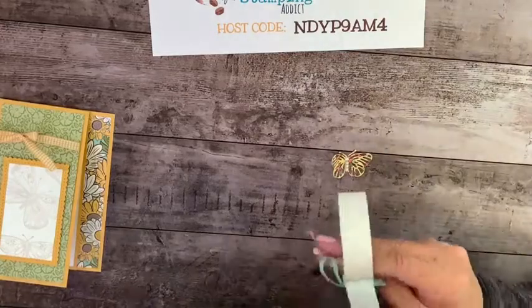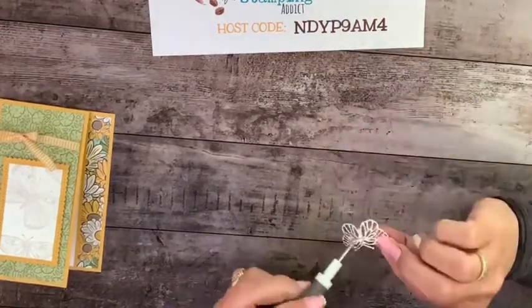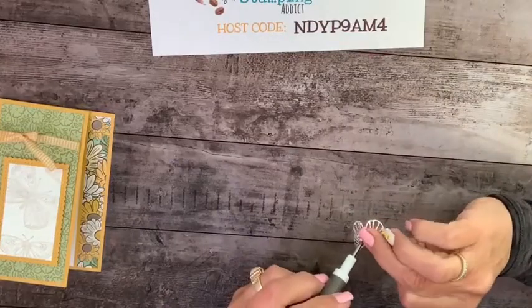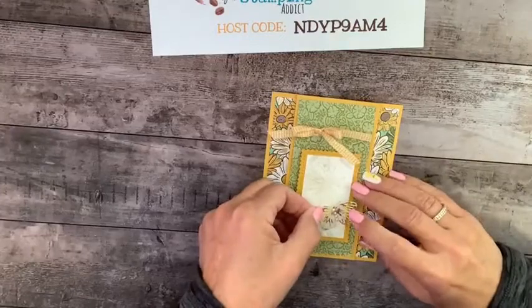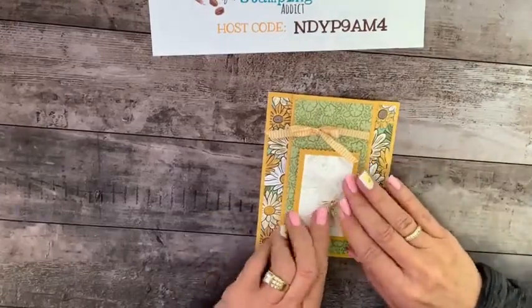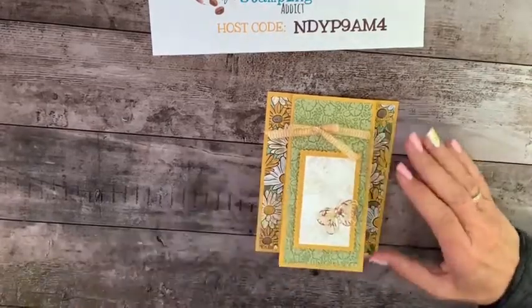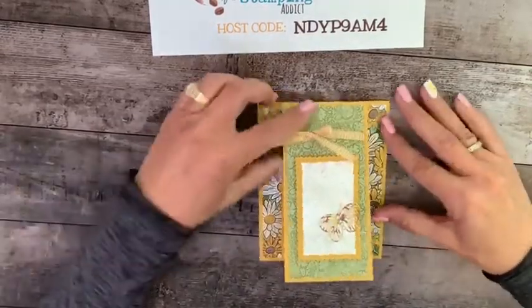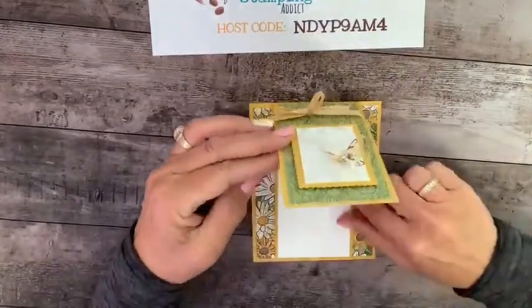All right, then we're just going to take a little glue dot, and 1 should do it, just 1 on the body. And we are just going to stick this on the front of the card like this, just kind of at an angle. And there we go. And this way, like I said, I can use this for a birthday, thank you, sympathy, whatever. Thinking of you, and I'm going to wait, like I said, with the inside. You could do a couple butterflies if you wanted, just to jazz that up.